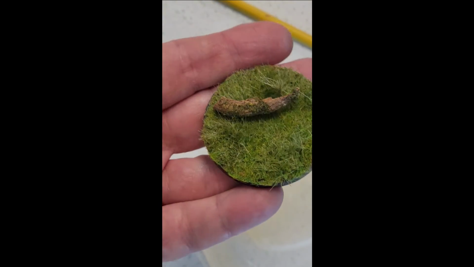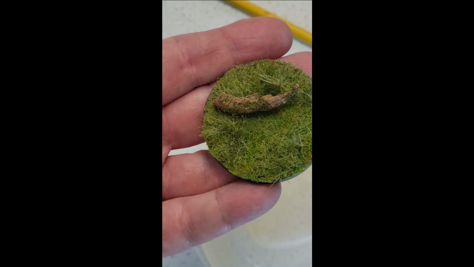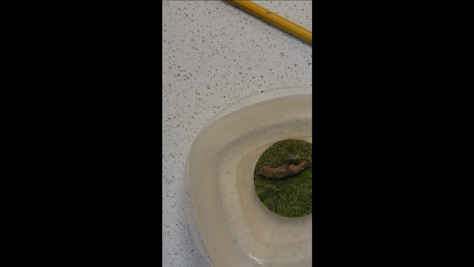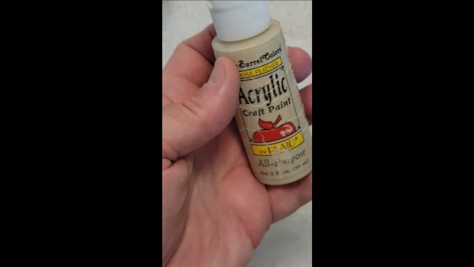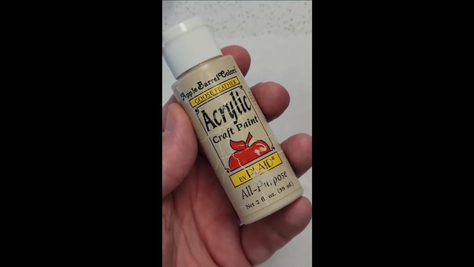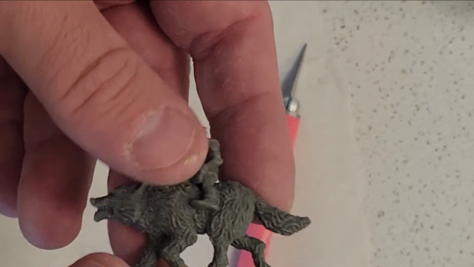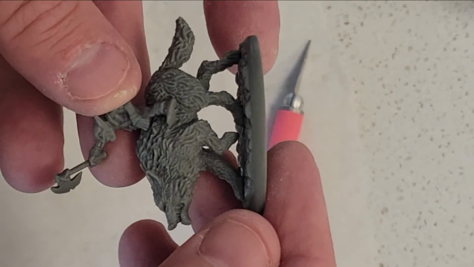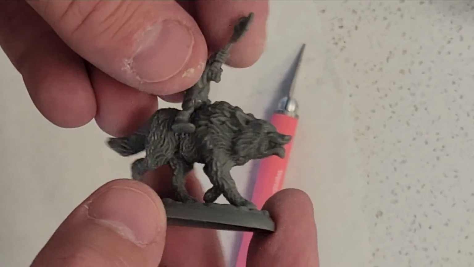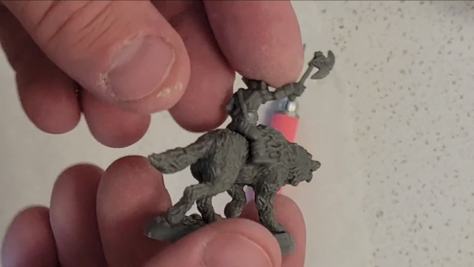Okay, so then I added some moss in the way of flocking with some PVA glue. And then I painted the mushrooms a light tan. I then decided on the Goblin Wolf Rider from Reaper Minis. Thought this one was pretty cool for a warband leader.